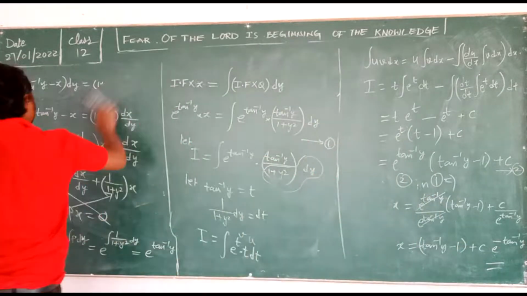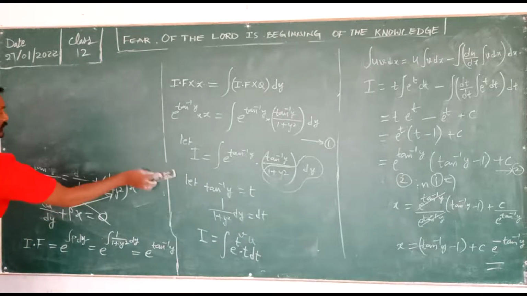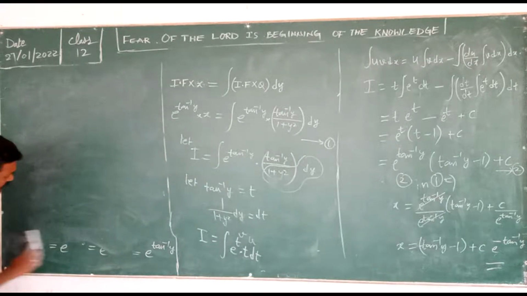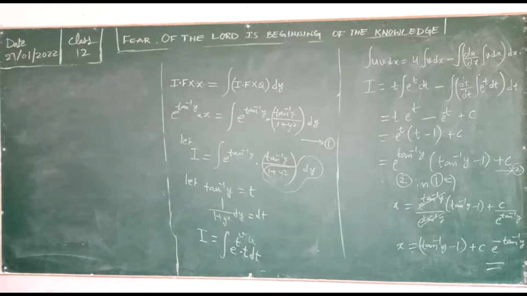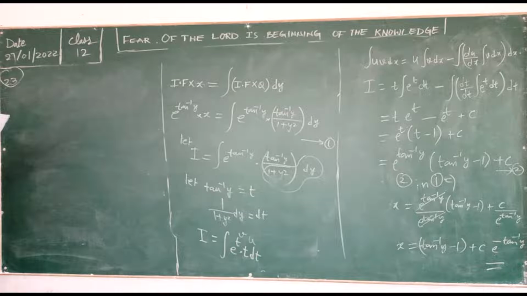All right, let me write this part now. So the 23rd problem we are going to discuss now. A manufacturer has three machine operators A, B, C. The first operator A produces 1% defective items, whereas the other two operators B and C produce 5% and 7% defective items.